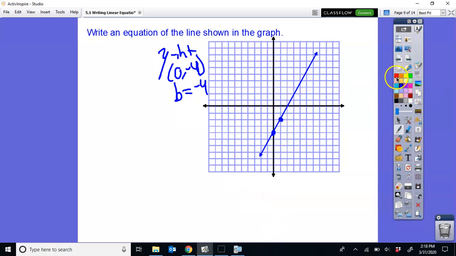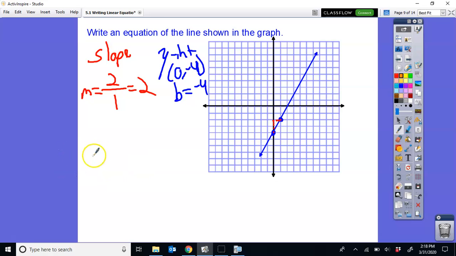I know it's not as easy to see, but the slope is given to you as well because it goes up 2 spaces and over 1. That is rise over run, up 2 over 1. So my slope is 2. Now, if you leave it as 2 over 1, I'm not going to be mad at you, but it is, like I said again, a way to save yourself a little bit of space when you write your equation, but also to realize that that is what 2 divided by 1 really is. 2 divided by 1 is a whole number. So my slope is 2.